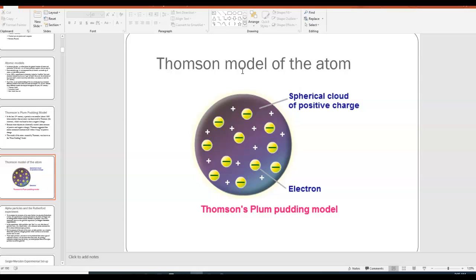Now, Thomson, really smart guy, like I said, won the Nobel Prize in physics, discovered the electron, awesome dude. His model of the atom is completely wrong. Well, you know, all models of the atom are wrong to some extent. Some are just more wrong than others. His is correct that there has to be positive charge in there somewhere to balance out the negative charge. It's wrong about the structure of the atom, though. Now, how do we know that? Well, in science, you develop a model, you build a scientific theory, and then you do experiments to test the model. That's basically how science works.